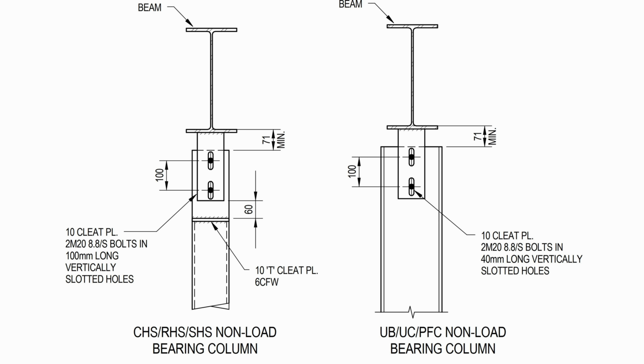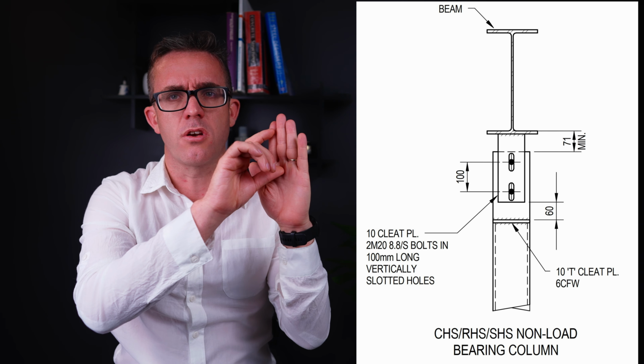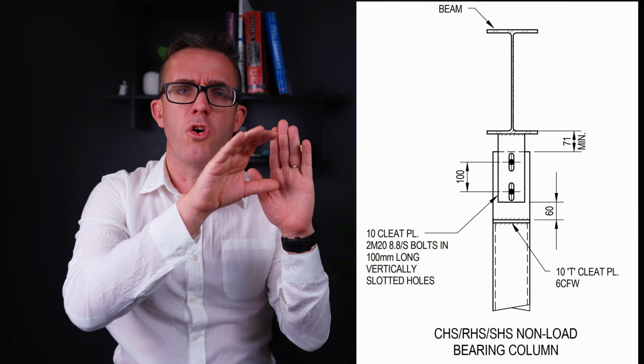And in big steel frame structures as well, not all members need to transfer load. So you'll have such things as mullions or transoms, which only need to transmit force in one direction. So you'll have a mullion that will come up and sit onto a beam. You don't want it to transfer the load from the beam to that mullion, as it won't be able to take it. It's only there to resist the lateral forces from wind that are applied to it. So to allow us to do that, typically you have a fin plate connection, but you'll have a slotted hole in there. So it allows for vertical movement while still resisting those lateral forces.